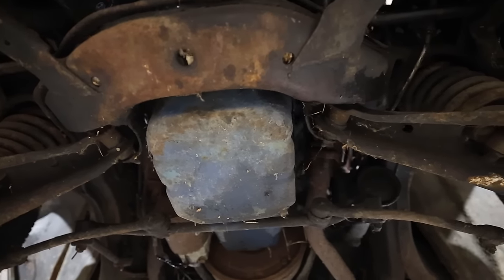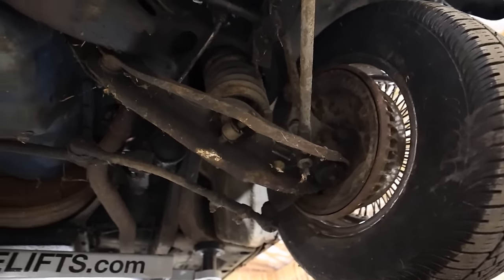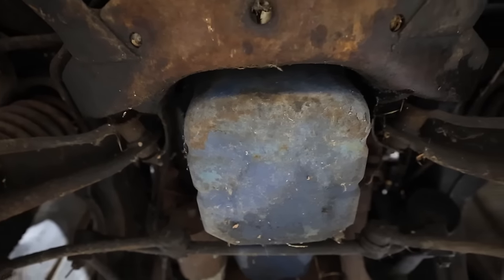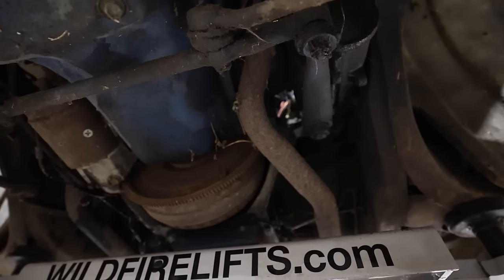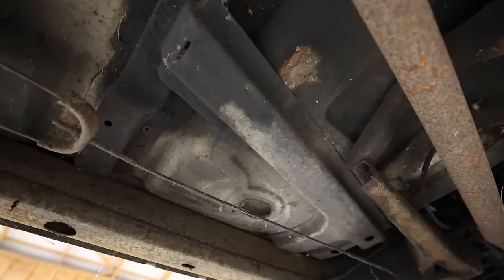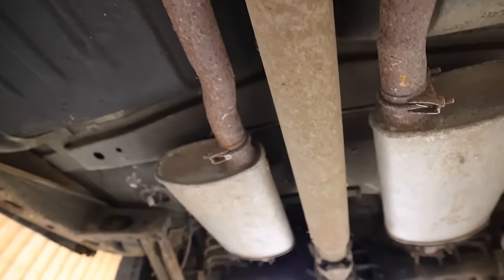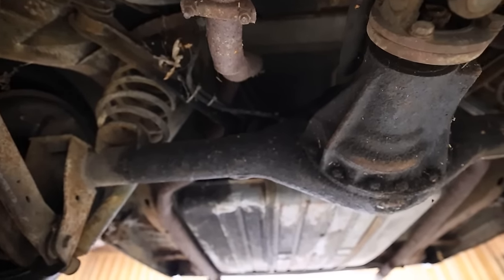We're underneath the car, and you can see that it's actually very original. We've got it lifted up on the front to do the brakes, and I don't really see a whole lot of rust. I mean, the frame looks clean. The oil pan is dry. I think I put too much transmission fluid in it because it's leaking a little bit now. But overall, it's very original. You can see not very much rust. The only rust I can tell is a little bit right there, and just a little bit right up in this area. Other than that, it's really not that bad. I mean, very clean underneath, very rust-free, very original.